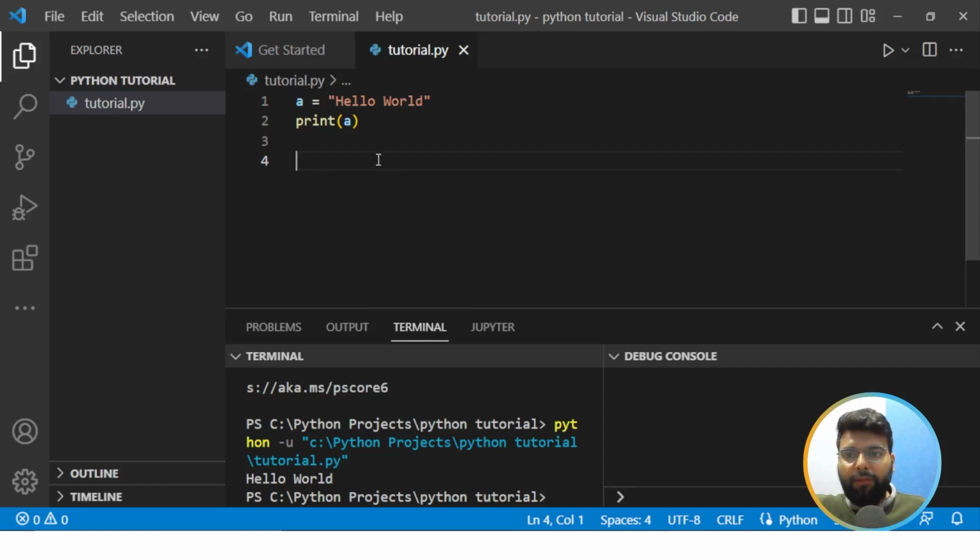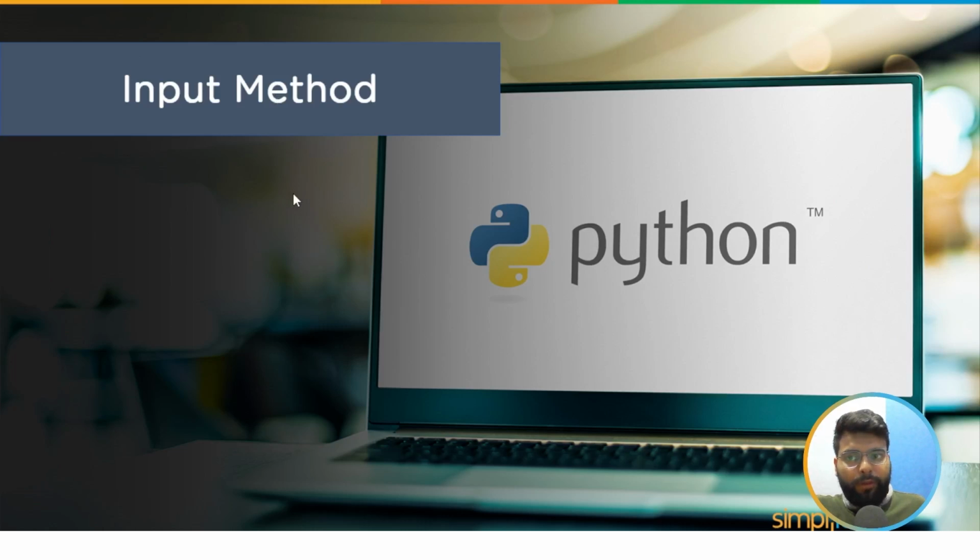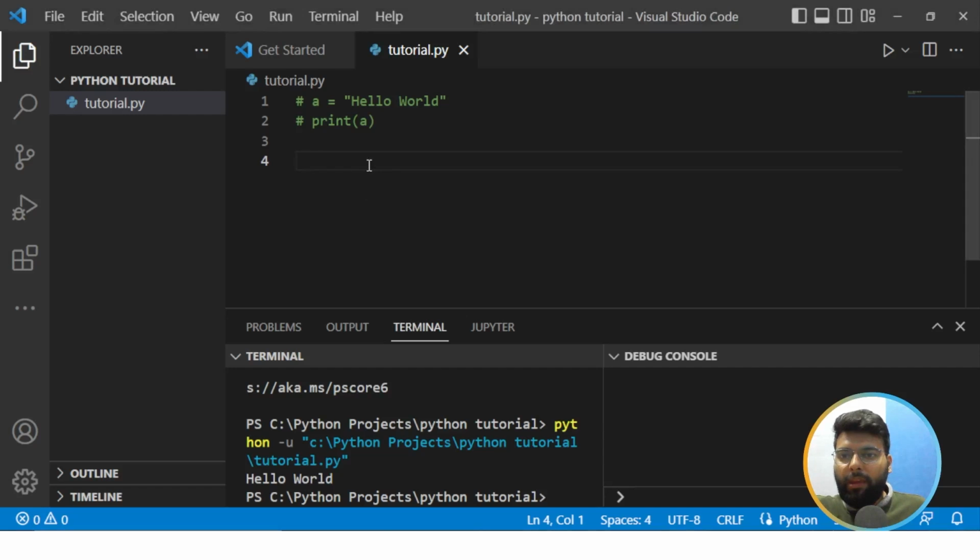Now the next thing we will learn is the input method. How to get the input from the user. So for that, first we will comment this down, and we'll start with the input method. And for that, we will input the name from the user.